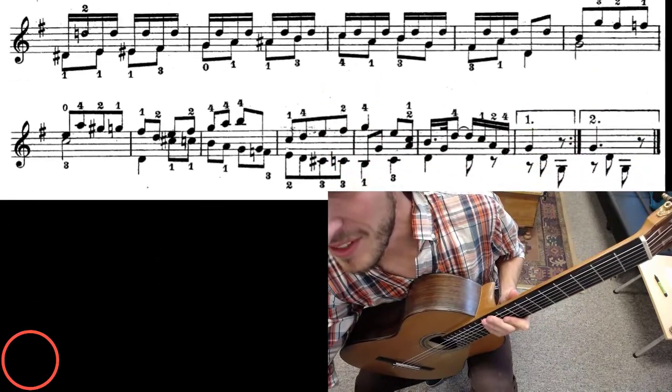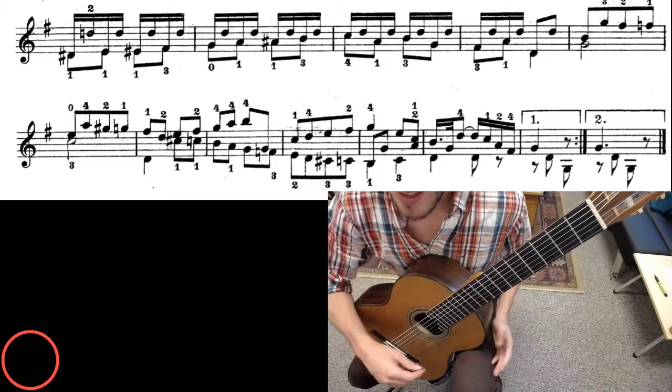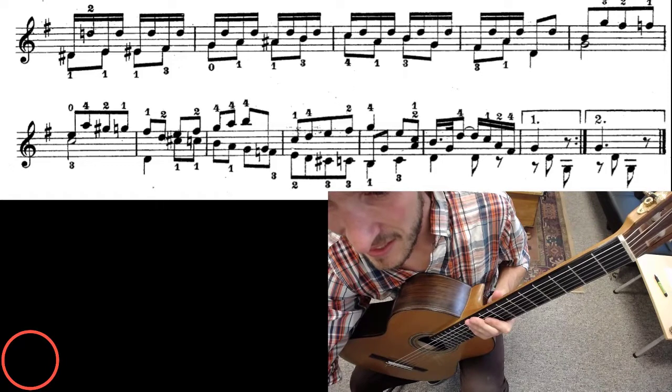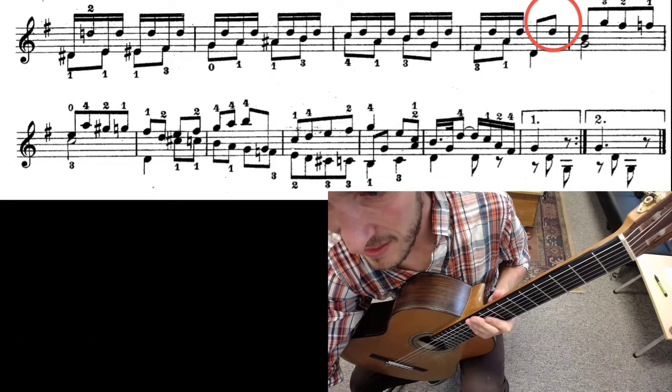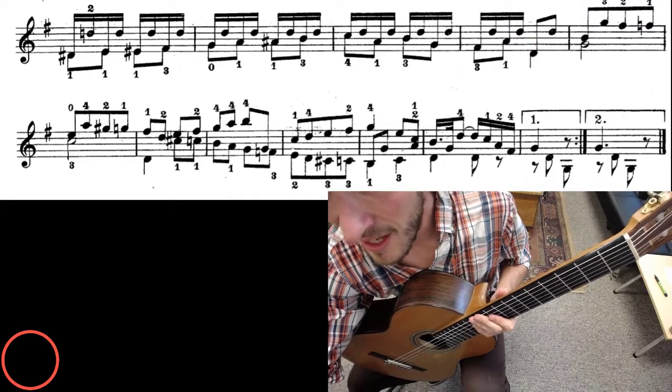Now, let's move on to the end. This part is one of my favorite things ever. It's so cool sounding. So we're gonna start on this D here, last note of that measure, because that's kind of the beginning of the phrase.